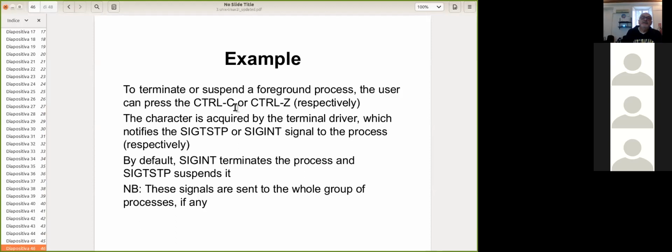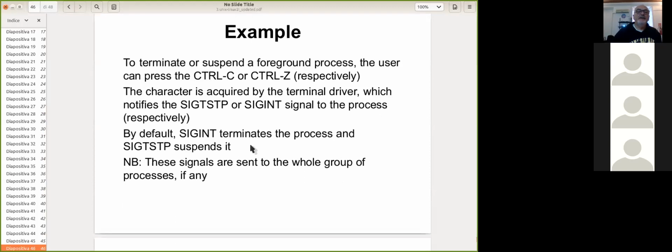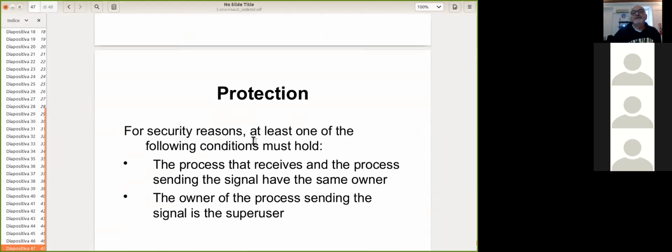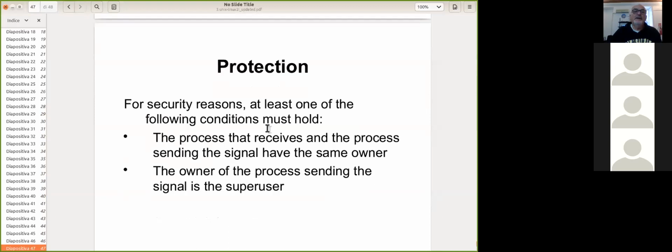It just terminates the process. Control-Z stops the process. We will see, and in some cases the process can start again. So Control-C is not a magic key on the keyboard. It's just a way of sending a signal. We will see an example in which we can also write a different signal handler for Control-C, preventing the process from stopping.